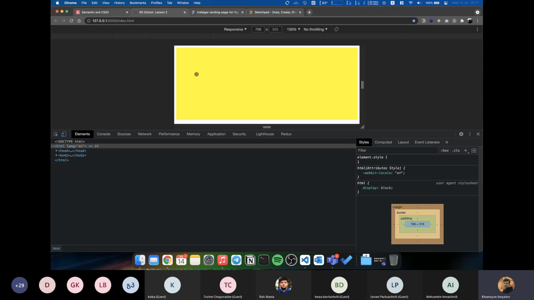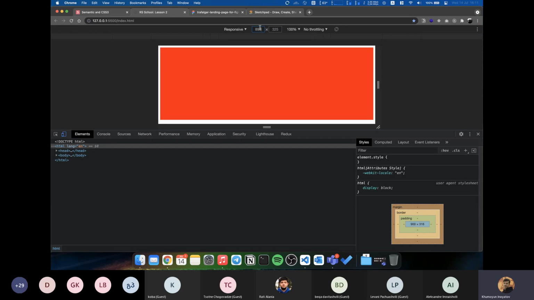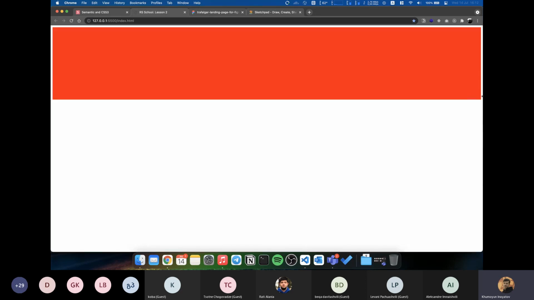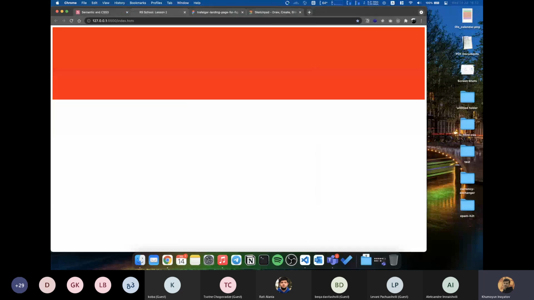But we can open the developer tools, or we can squeeze our web browser and see the results. For example, here you can see the width of our web page. If we write, for example, 900 pixels, it will become red. And by changing the width, we can change the style also. At 801, and then 800, when it becomes 800, our style has changed. You can see this result by squeezing also.